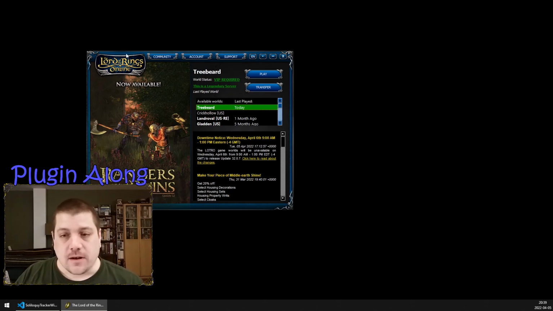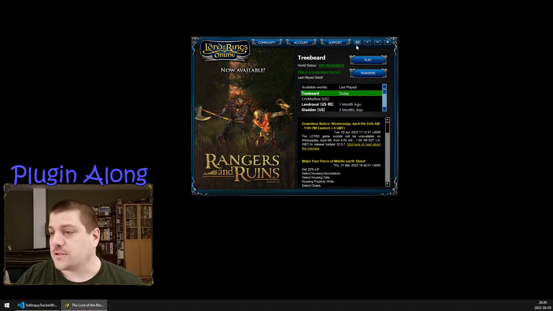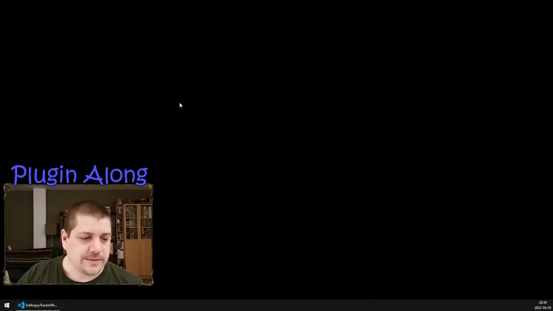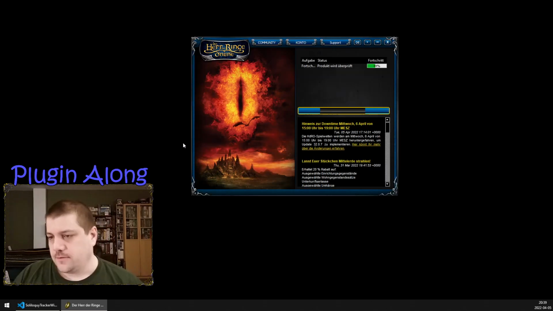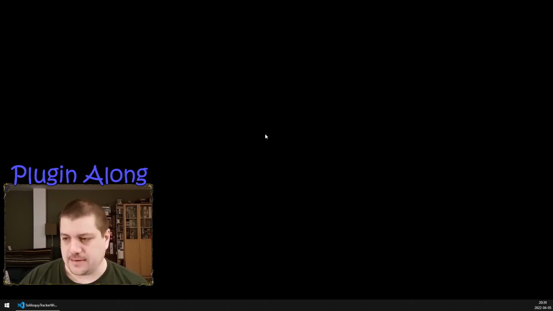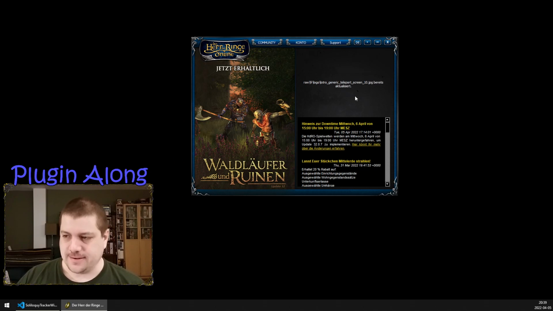Okay, so remember that in order to change client languages, you have to be at the launcher. Then you click this little button that says EN, and you pick your target language. We're going to go with Deutsch, which I hear they speak in Deutschland. And we're going to come on in and apparently let it patch again. I did this earlier, I thought.